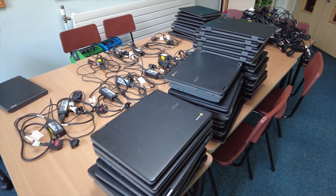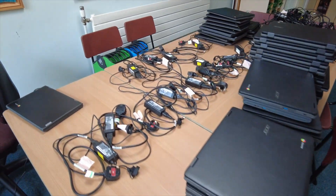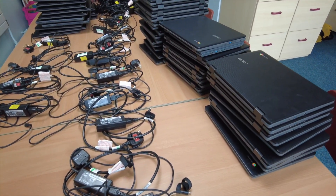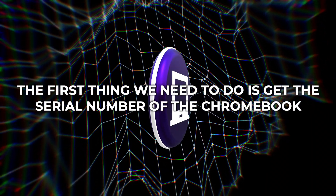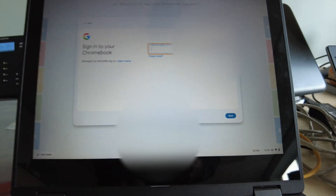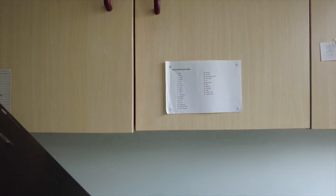Okay, so these are the Chromebooks — in total we're going to be decommissioning 130. The process is quite long-winded. First thing we need to do is get the serial number of the Chromebook. There's a shortcut: if your Chromebook is already on, Alt+V will bring up the serial number in the top right corner. You can also get it from the back of the machine, but I like this shortcut because it's quicker.